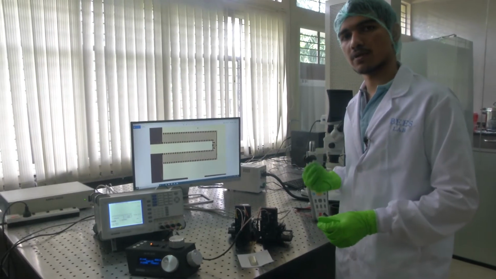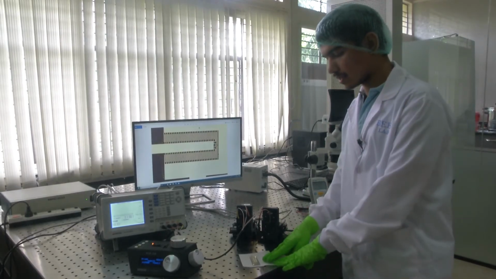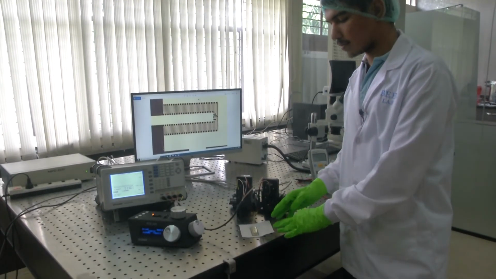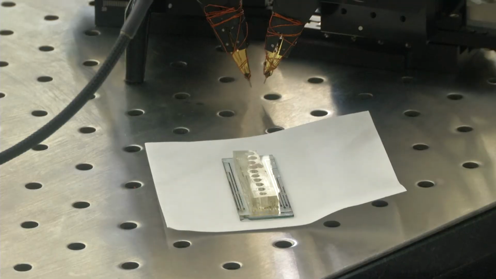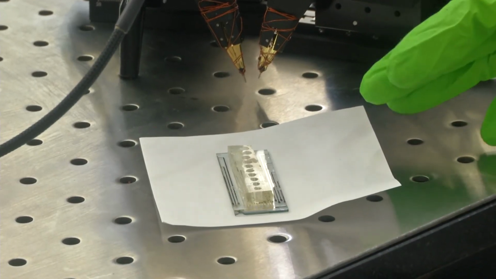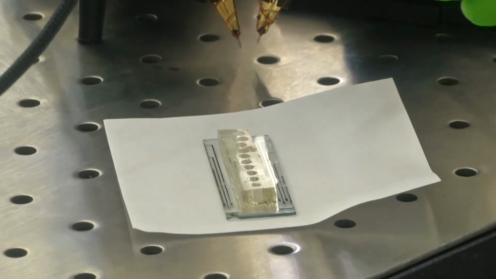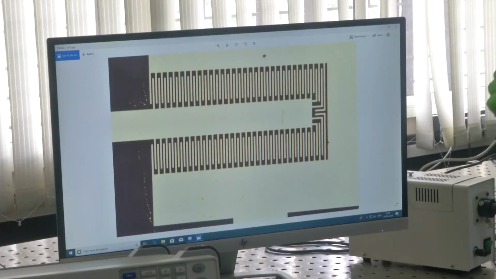measure impedance of a real sensor. What we have here is a microchip, so it will be a sensor. This is the sensor that we are going to test today. Now we have connected the impedance analyzer to the PC. Now I am going to show how we are going to test a sensor that we have fabricated here, testing it with the impedance analyzer.